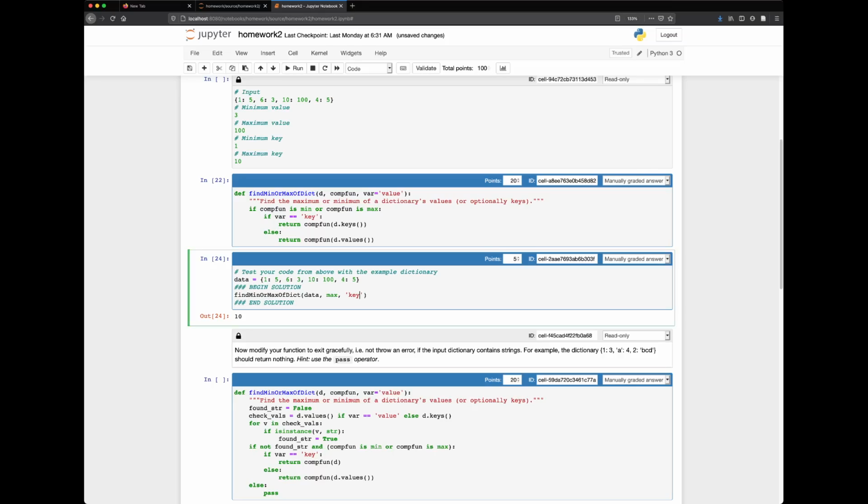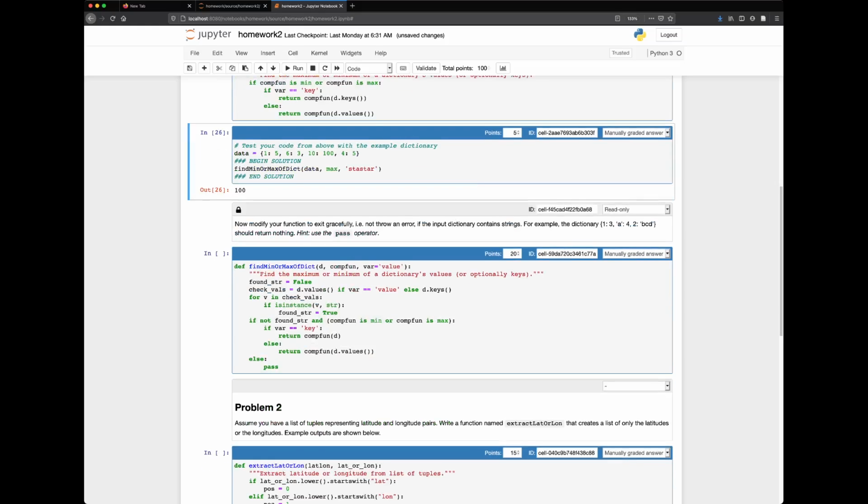If we don't pass anything, that's the values, and we have the maximum here, which is 100. Now, if we pass something that's garbage, it will still give us 100 because again we have the default being using the values. Now we have the else statement here.